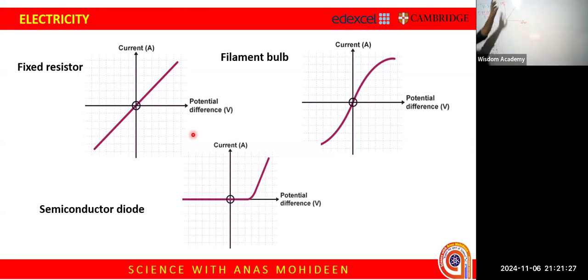When you increase voltage, current increases. So you can see when the voltage is increasing, current is increasing, right? Both the same. This is the usual graph that we are taking, right? So when you take this for a fixed resistor, you can observe here, it will be a positive gradient on either side. This is a positive gradient here, and this is a negative gradient here, to the negative side.